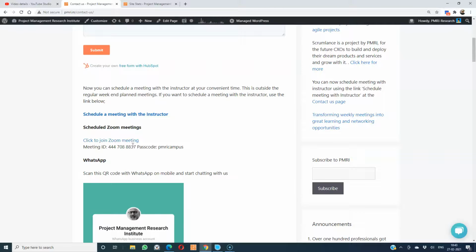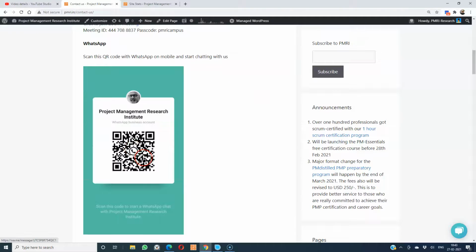But you should note down all the areas which are not clear to you, so that during the meeting you can straight away discuss them very quickly. And you can even interact with me using WhatsApp. If you don't want to wait, maybe this is the quickest form of interaction. You just scan this using your WhatsApp application, and straight away you can send me a message and I will revert back to you.